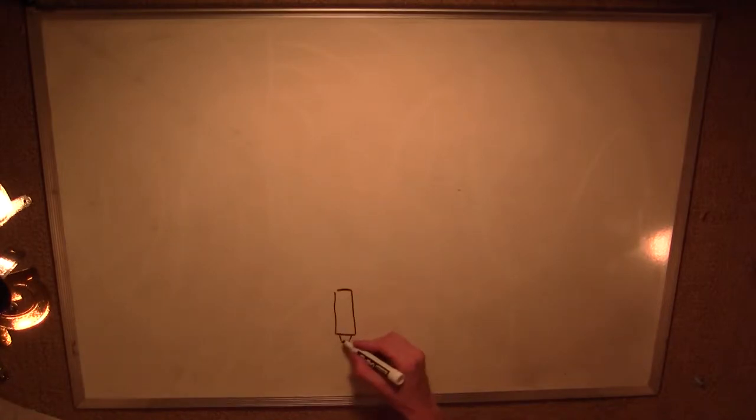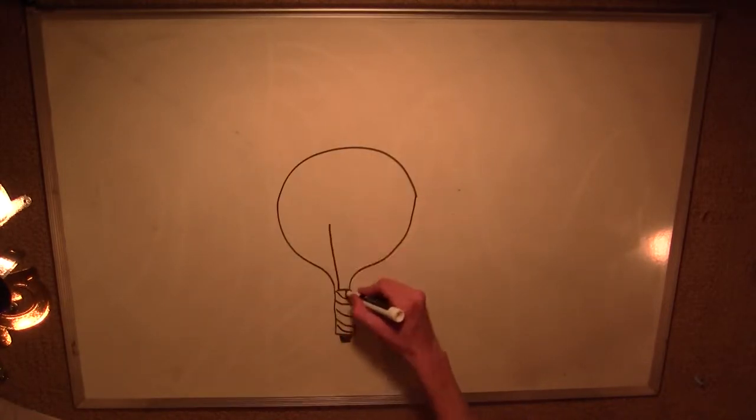We can see how wave interference would make this pattern by using things that we already know travel in waves, such as light. Here, a laser is shining through a piece of metal with two small slits in it, akin to the electron version of this experiment. On the piece of paper at the other end of the laser beam, we can clearly see the interference being caused by the wave properties of the light.